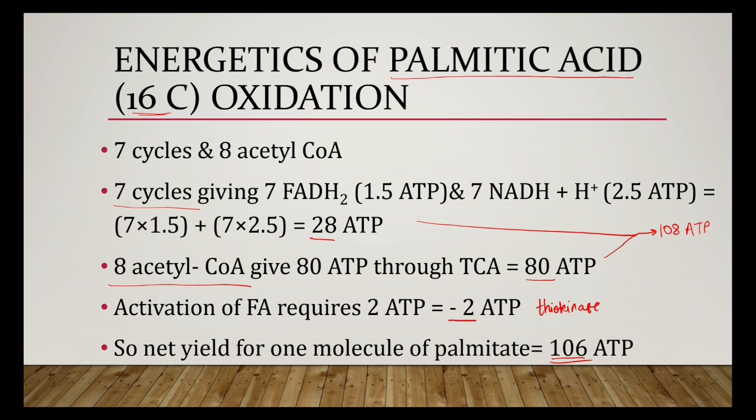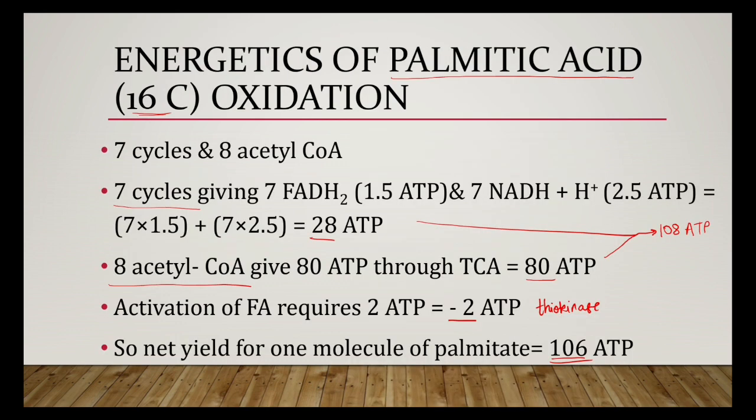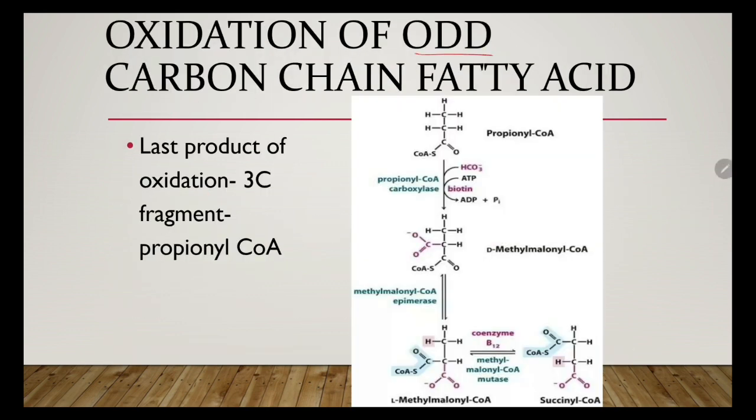Now palmitic acid is even carbon chain fatty acid. What about odd carbon chain fatty acid? So the last product of odd carbon chain fatty acid apart from acetyl-CoA will be propionyl-CoA. What will happen to this propionyl-CoA? Propionyl-CoA will undergo carboxylase activity with the help of biotin and ATP and form D-methyl-malonyl-CoA.